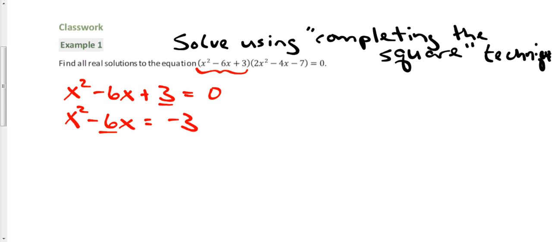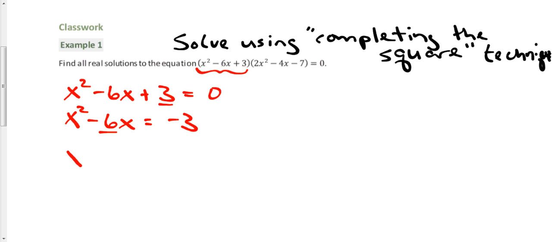Okay, hold on. What's half of negative 6 again? Half of negative 6 is not either positive or negative 3. It's always negative 3, right? Negative 6 divided by 2 is negative 3, always, always, always. So now I've got that half of negative 6 is negative 3, and I square it, and I get positive 9. I'm adding 9 to both sides of this equation.